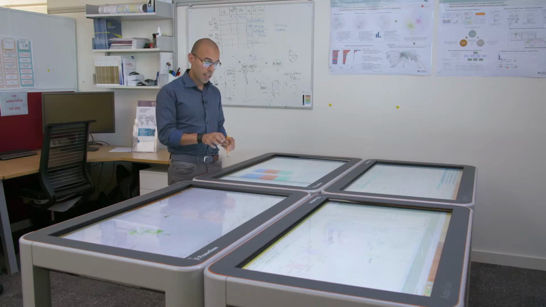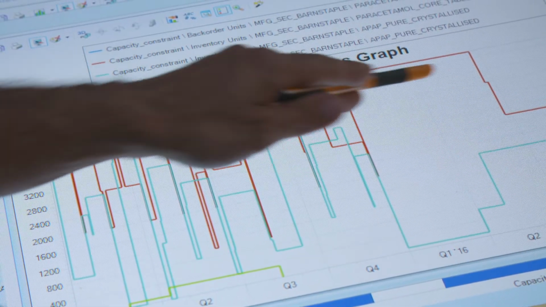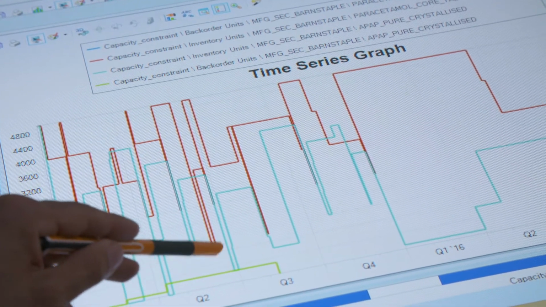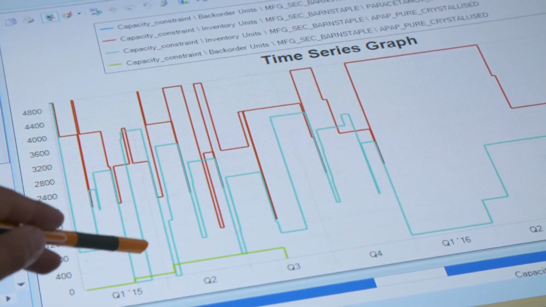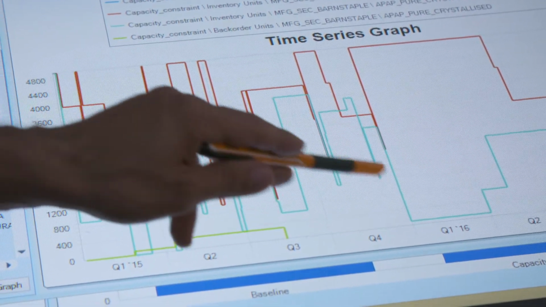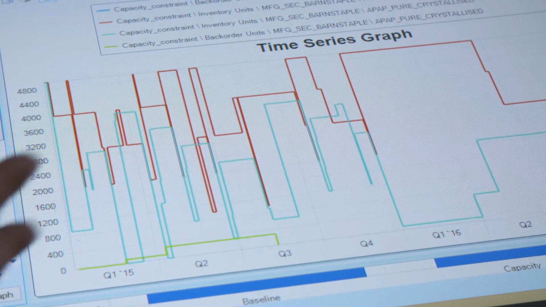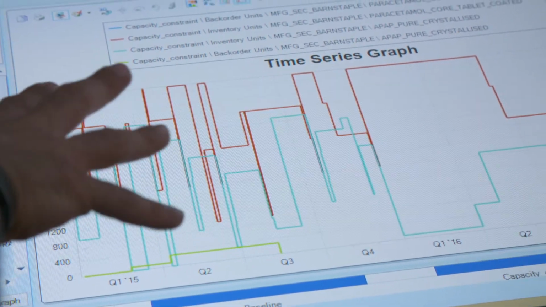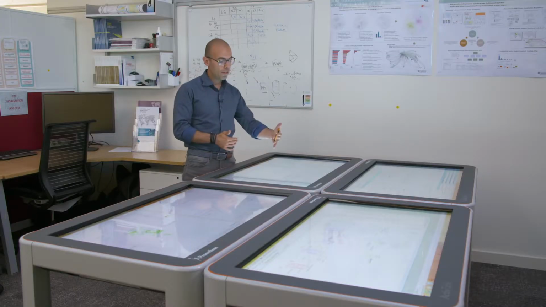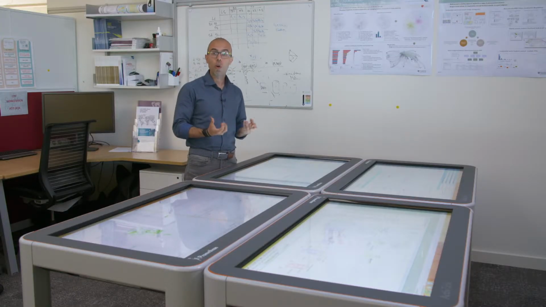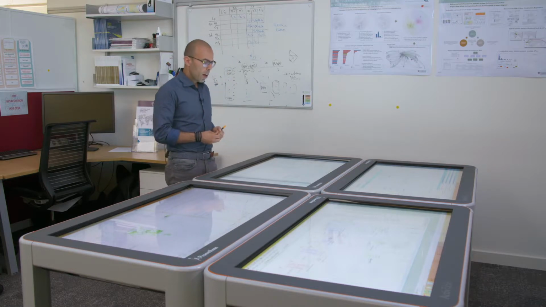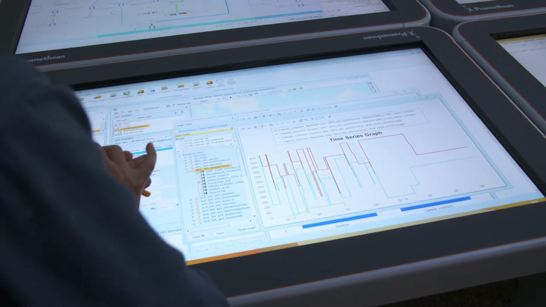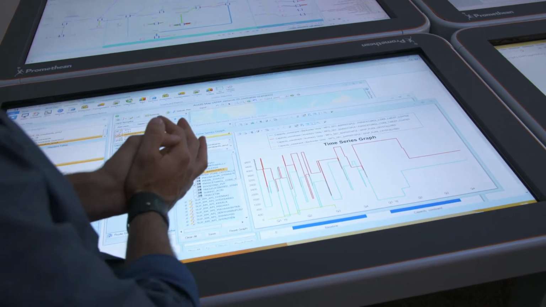If we introduce the time element, we can actually investigate alternative inventory profiles and figure out whether there might be backlogs or whether we might fail to satisfy demand when it is needed. And most importantly, we can figure out whether the inventory we're holding is too much. So this is an absolutely crucial layer of analysis.